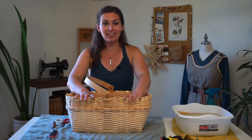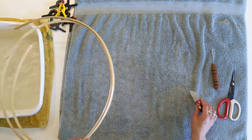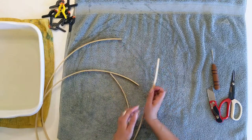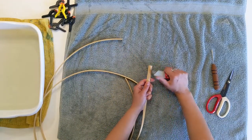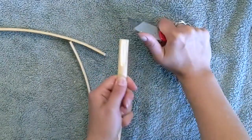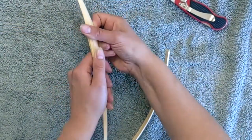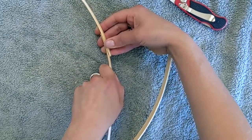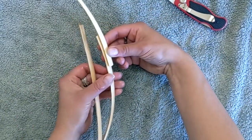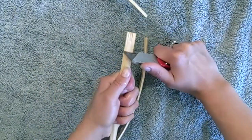After your stakes are all tucked in, we're ready to prep the rim. To prep your rim, you want a box knife. Pull your rim pieces out of the water and pat them off. We're going to trim down one end of each of these lengths so that it's about the thickness of a flat reed — take about an inch and a half of the length off. When we layer the two together, we're going to butt these ends together, and we want it to be just a little bit thicker than the two reeds. If we stack without trimming we get too much bulk.